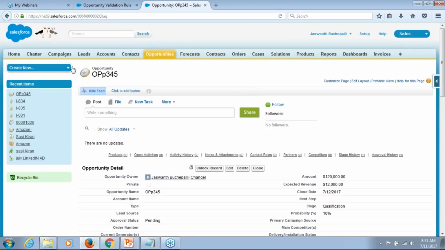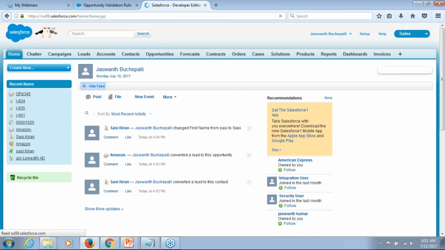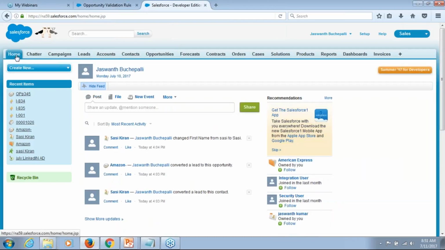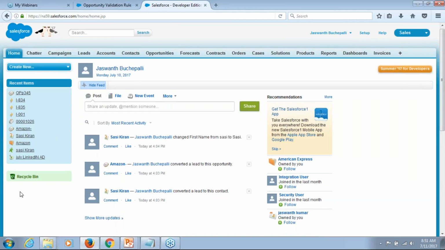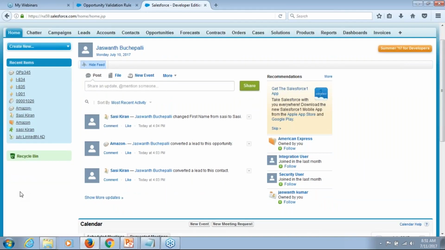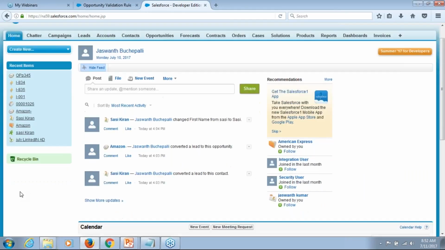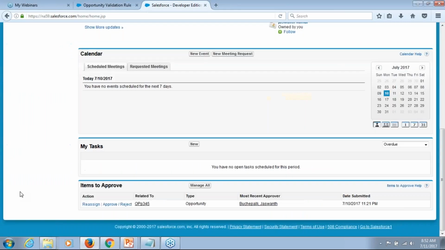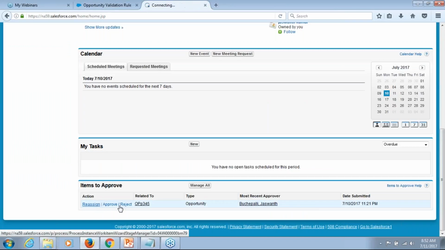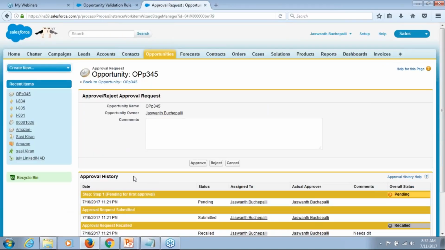Okay. How is the approver going to approve or reject the records? The approver can approve or reject the records from the email. I mean, he will receive an email with the link. So you can basically look into the link and approve or reject the record. And you will also have the option to view the records pending for approval in the items to approve on the home page. So if you are an approver and you have certain records which need to be approved by you, you will see those in the items to approve on the home page. So this is where the approver can actually view the record, put some comment, and finally approve or reject.